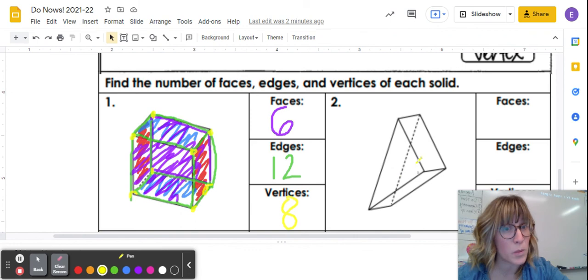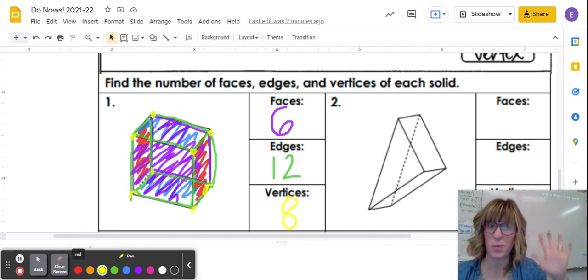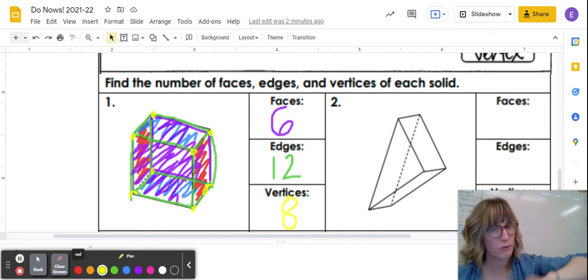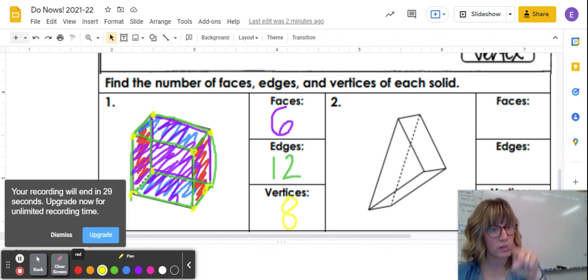So go ahead and try this one out over here. We have a triangular shape to this solid. So you could still think about, even without knowing what type of shape specifically this might be yet, how many flat faces does it have, how many edges, and how many corners or vertices.